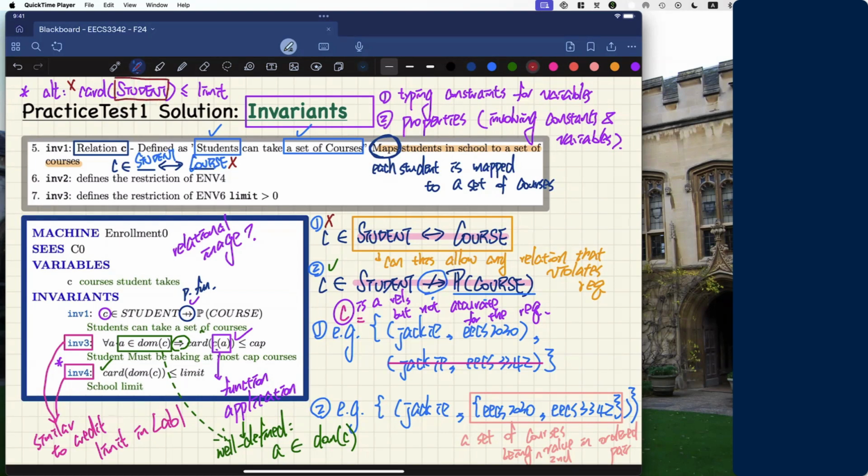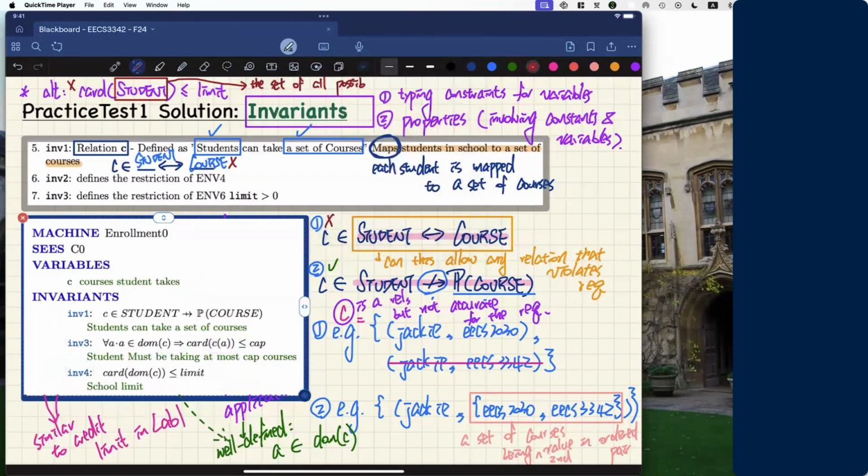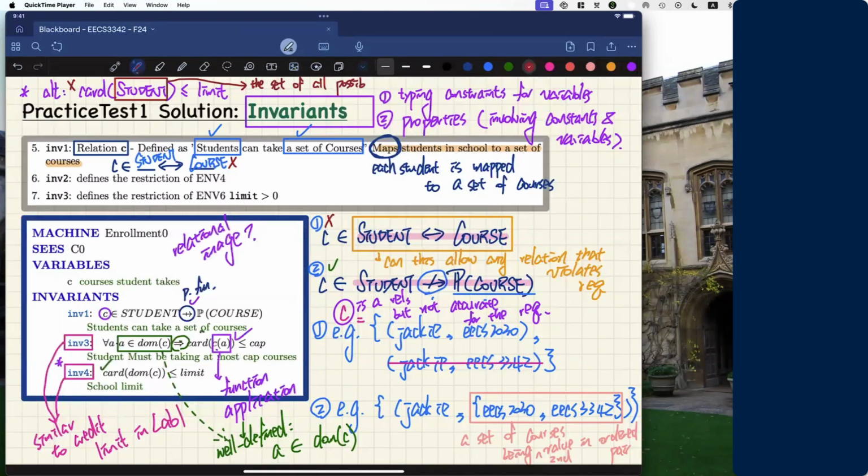So when you think about the carrier set students over here, let's now understand its interpretation. The interpretation should be it's the set of all possible students.